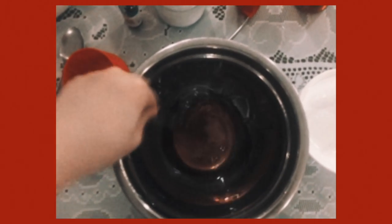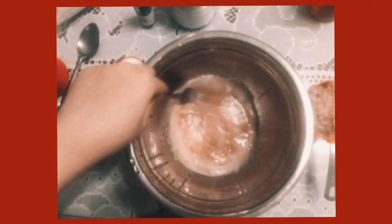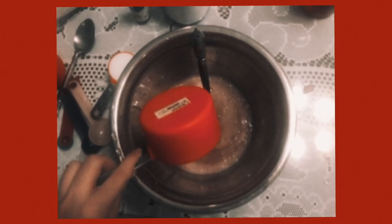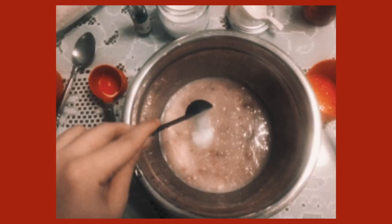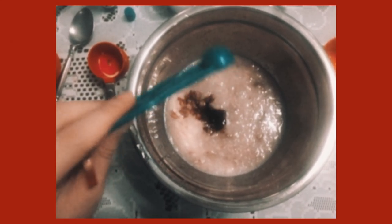I'm mixing some oil and honey together and then adding in two eggs. Since we're making banana bread, I'm mashing up some bananas and adding them into the mixture along with some milk. For some chemistry I still do not understand, we need baking soda, and for the flavor we are adding vanilla extract and some salt.